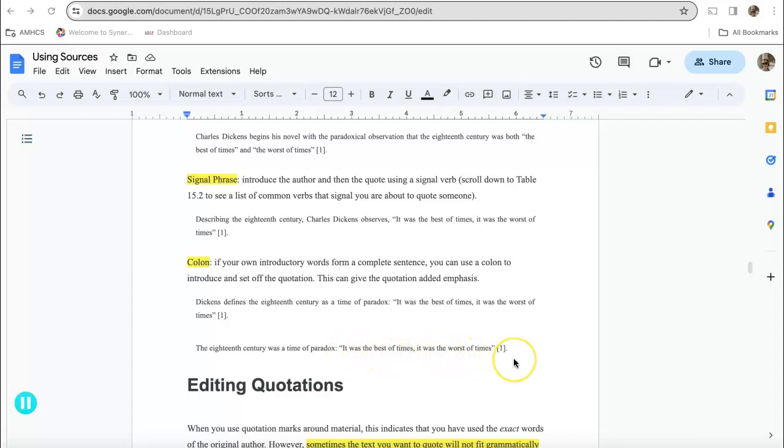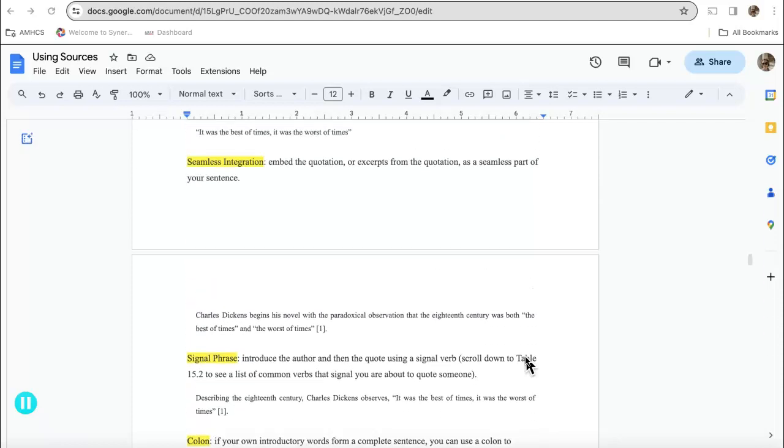Both of those work. I want you to notice that for each of these, do you have a quotation hanging out on its own? A little naked, shivering, cold quotation hanging out on its own without your own grammatical structure to introduce it? No, you always need to clothe your quotations. You need to integrate them into a sentence of your own. This is basic. You absolutely must do this for your senior exhibition.